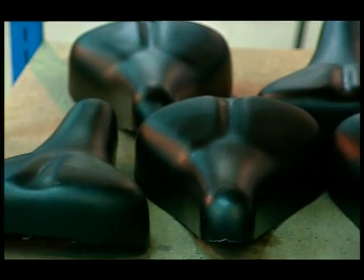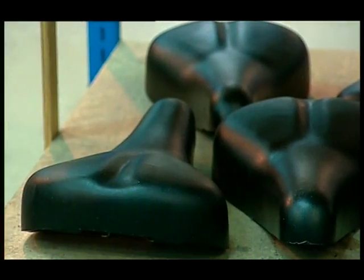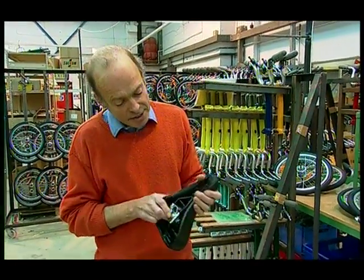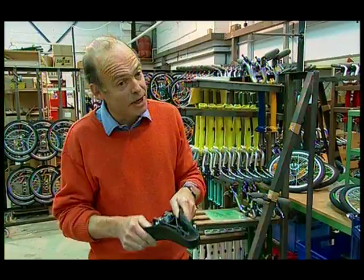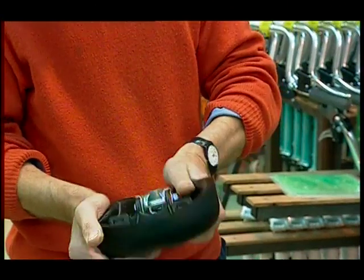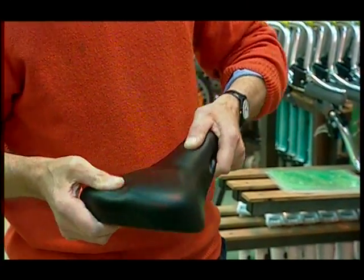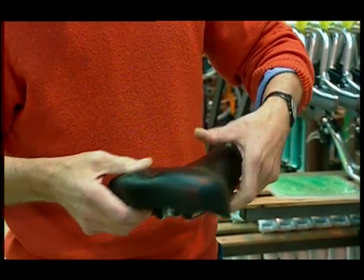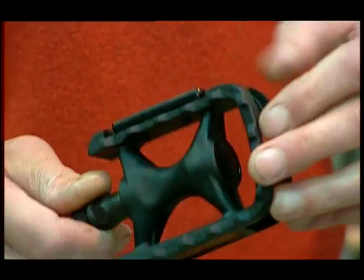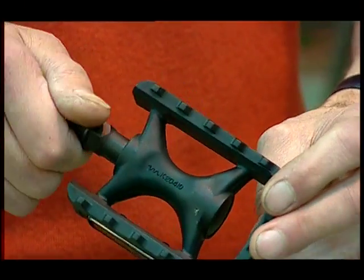We use plastics where we need light weight, for the lights and the saddle and things like that. Plastic comes in all sorts of shapes and sizes, but the great thing is you can make it to any complex shape you want. This is very light. The frame is made of plastic, and then a special plastic with air inside it makes it nice and squidgy where your bottom goes. Take for example the pedal — this is as light as possible and a very complicated shape. It would be very difficult to make in metal.